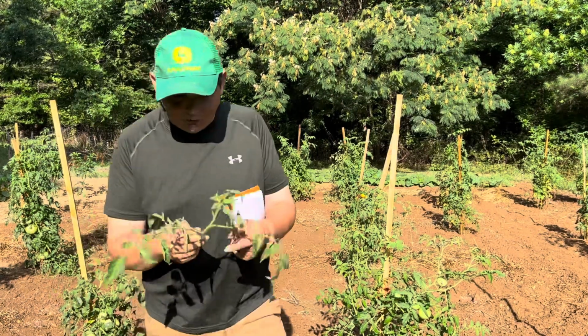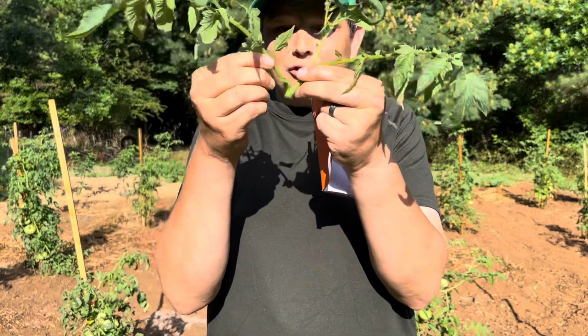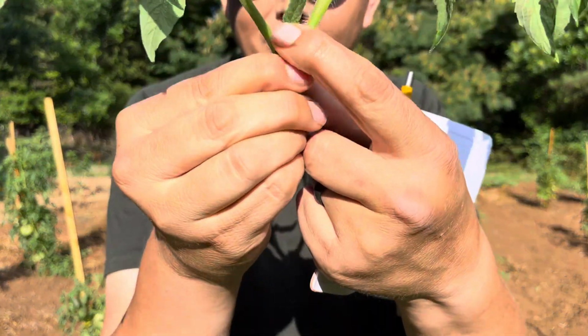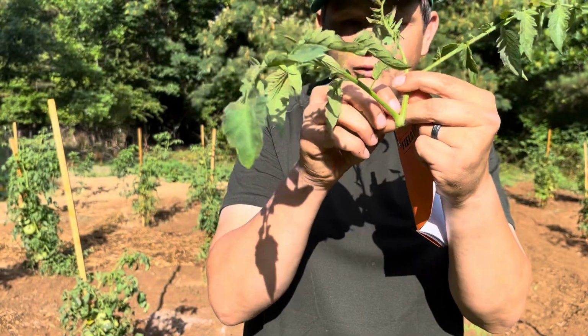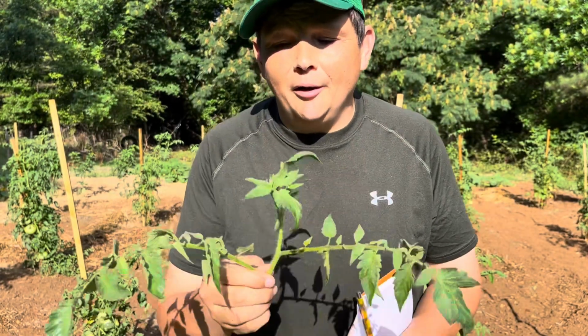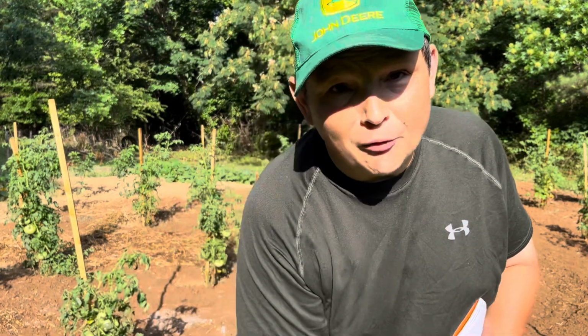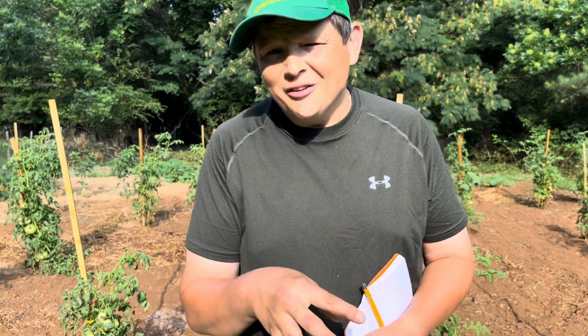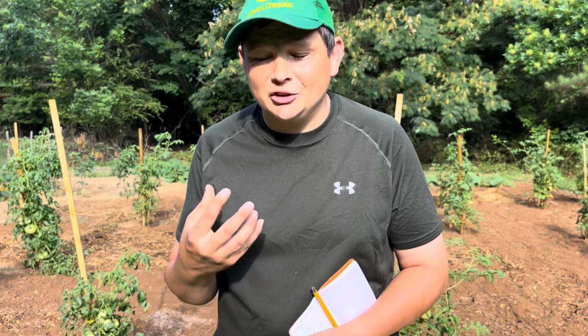The second thing is sucker removal. Let me give you a good up close view. This is a branch off your tomatoes. You can see as they're growing, right there in the middle, see that little leaf there? That is called a sucker. So what you want to do is pull that little leaf off. Now, why would we pull leaves off our plant? That will help you to have bigger tomatoes. Yes, you will have a few less tomatoes off your plant, but they will be bigger. But that's your choice. You can choose not to sucker. We did not sucker this year. We have so many plants that it's just hard.